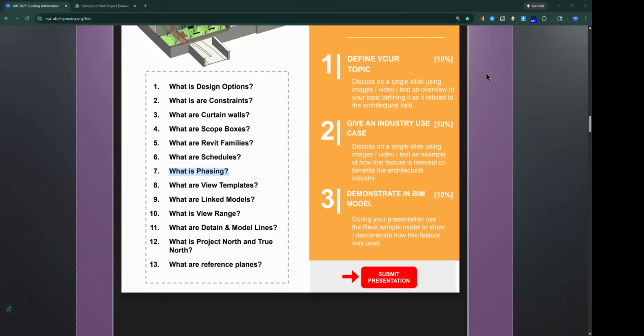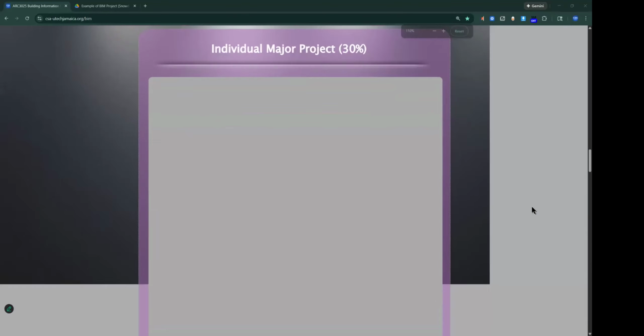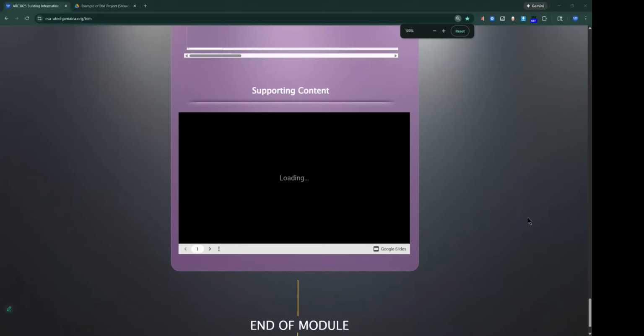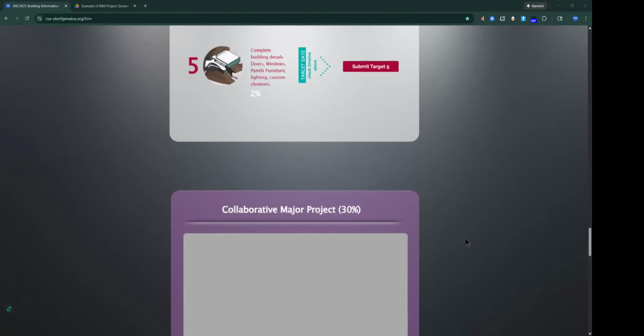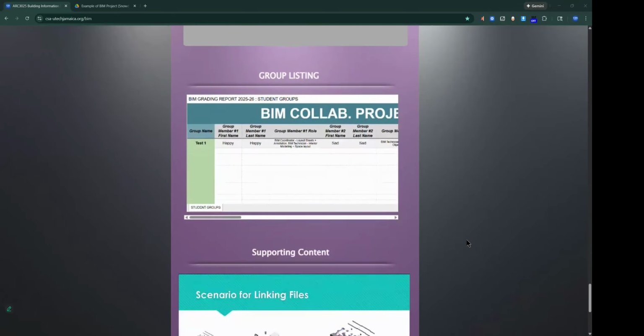Yes, where are the group thingies? Where is the group button? I didn't put a group button here. Well, here are the groups, but oh, this is the groups for the project. You know what? I wonder if we could just use the same groups. That would just make life easier. So when you guys go in groups, you just use the same group for the rest of BIM, right?